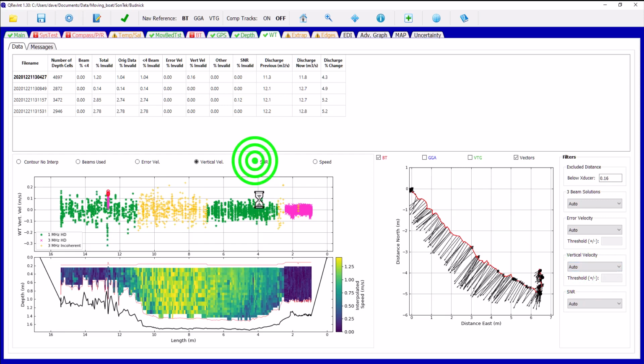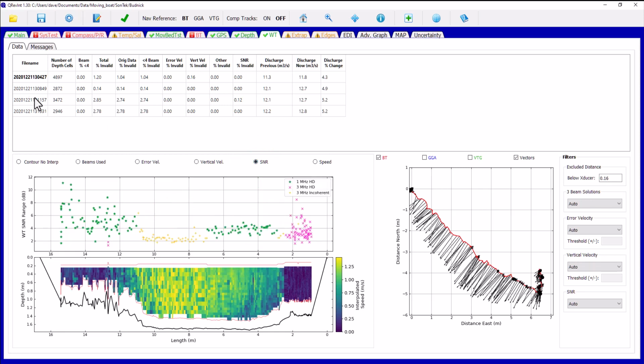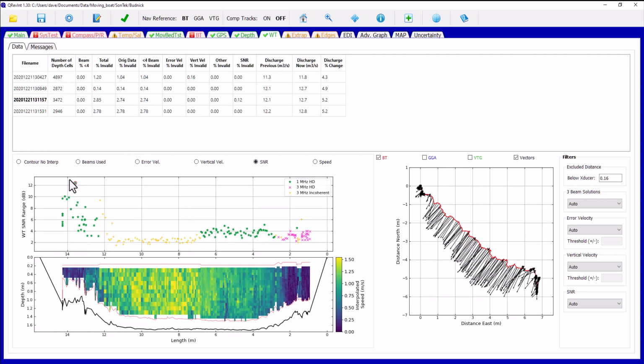Finally, if we look at the signal-to-noise ratio, and we click down to the third transect, we see that we have one signal-to-noise ratio that exceeds our threshold.